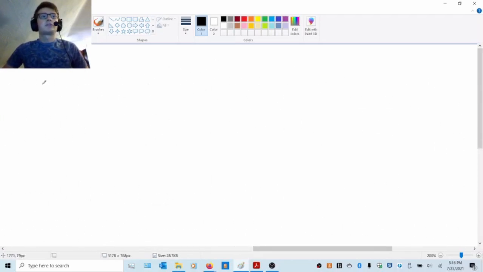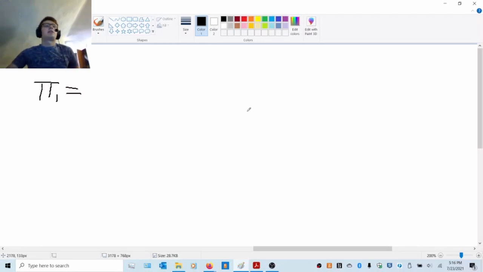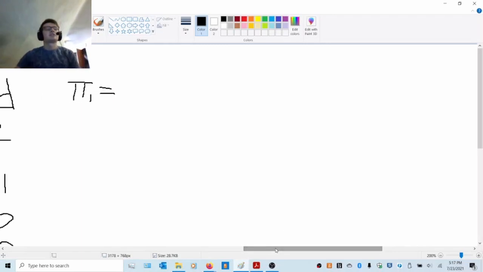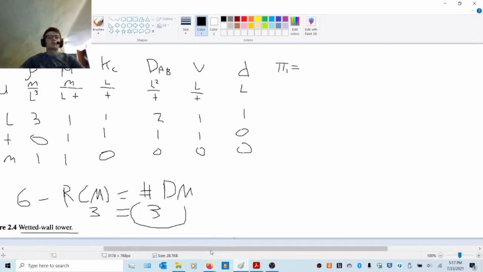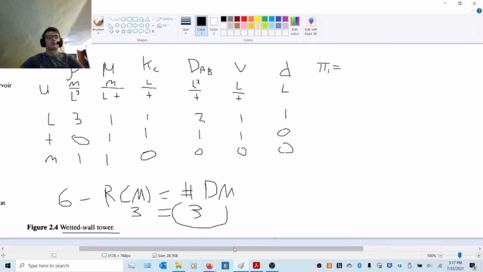The first dimensionless group we'll call pi 1. And I'll define pi 1 real quick, and then I'll explain what pi 1 or anything like that means. So what even is a dimensionless group? A dimensionless group is a group of variables arranged in such a way that it's dimensionless, so all the units cancel out. So we need to find a way to create 3 numbers that are all dimensionless where all the units cancel out. Well, let's see.